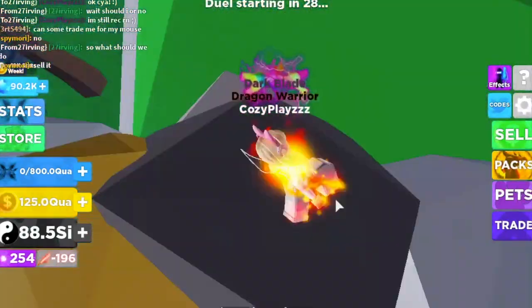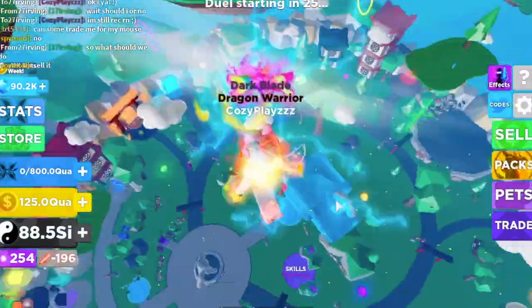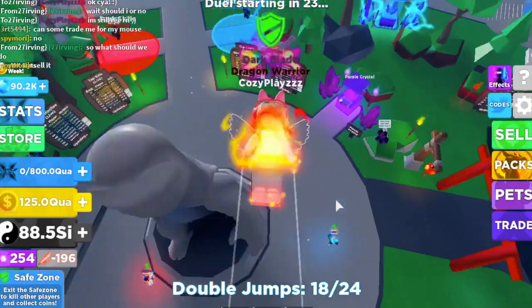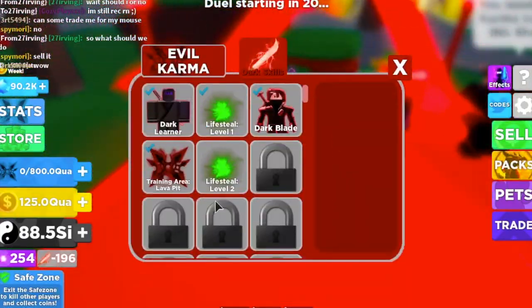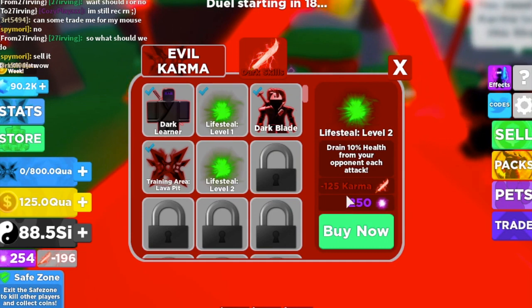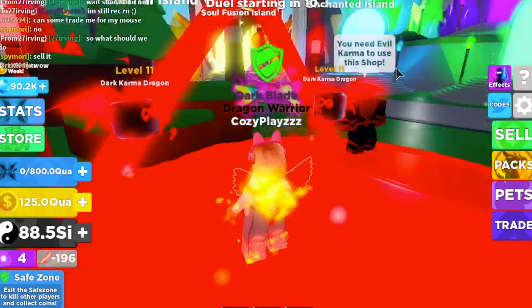Oh my gosh. It felt like so long. Did we just like bounce off the barrier of the map? I think we just did. Let's come over here. Lifesteal level 2, drain 10% health from your opponent each attack. Training area tornado. Ooh, I'm excited for that one next.